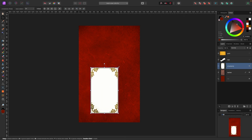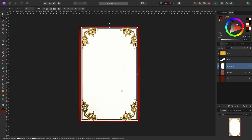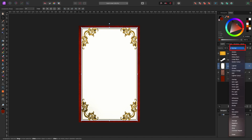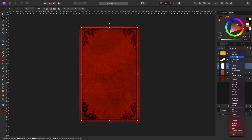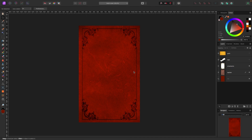Next, I'll turn on the ornaments layer and pull it out to frame the book. I'm also going to change the blend mode on this one to get rid of the white and just keep the ornament detail. With ornaments selected, I'm going up to blend modes and going with Multiply. That looks pretty good — solid fill on the bottom, leather bleeding through above it, ornaments on top also bleeding through.